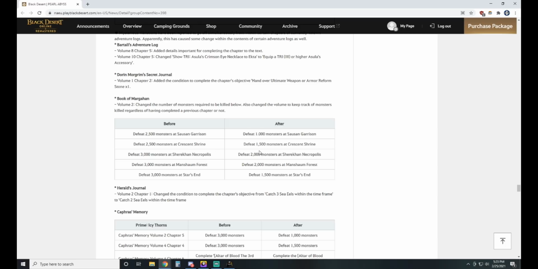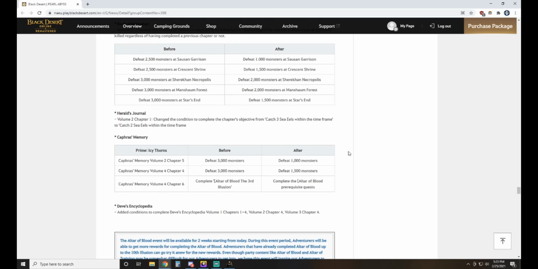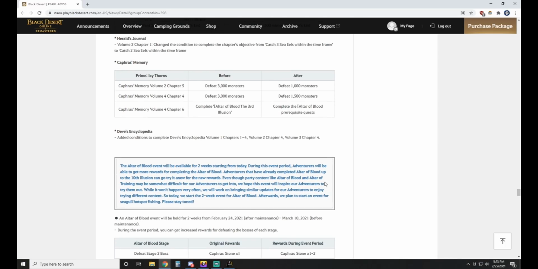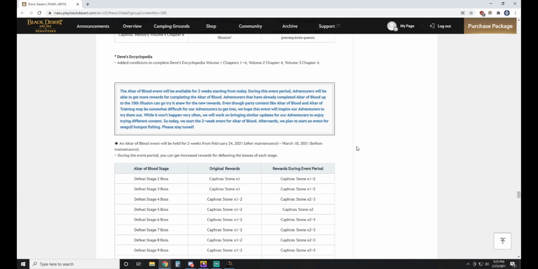The Book of Margahen, they reduced the number of monsters that you have to kill, so you got like literally half. Instead of 3,000 Star's End, it ends with 1,500 at Star's End. Herald's Journal, you've got 3 sea eels that you have to catch within the time frames down to 2, and so on and so forth. Caphras adjusted accordingly, and Deeves, this one seems to just explain itself a little bit better in order to complete it.